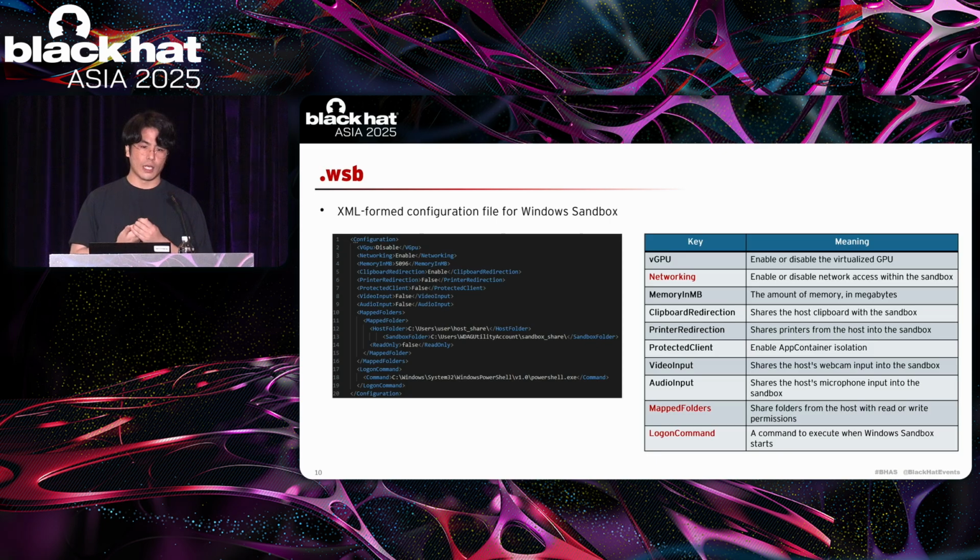The second one is mapped folders. You can define shared folders from the host with some permissions. If you set read-only to false, it means the folder is writable from the Sandbox. And the third one is the logon command. You can define a command to execute when Windows Sandbox starts. This is supposed to be used for installation scripts or resolving dependencies on launching.